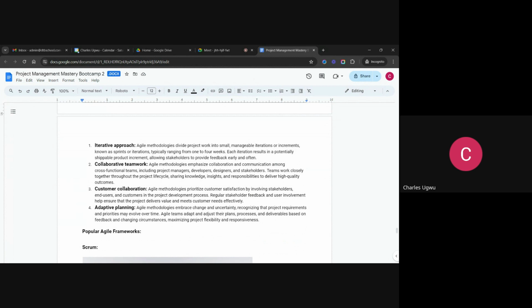So people must collaborate. There are a lot of meetings, a lot of events in Agile. We have a daily stand-up where the team comes to meet every day. We have sprint review where the team comes to demonstrate what they've done to the stakeholders at the end of every sprint. We have sprint retrospective where the team comes together to inspect and adapt. These are various meetings. We have a sprint planning meeting.